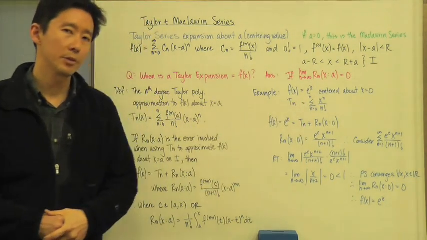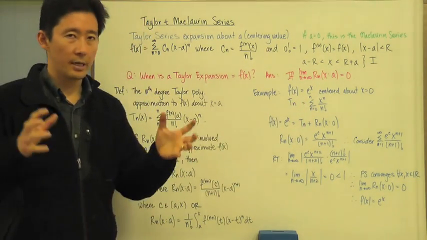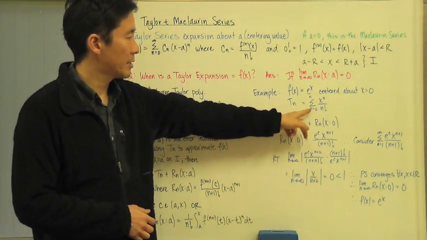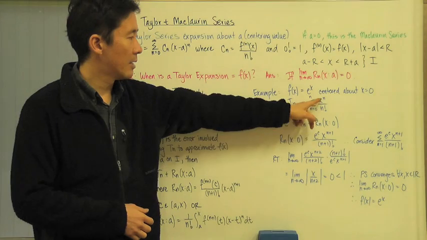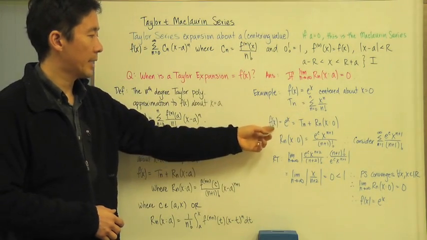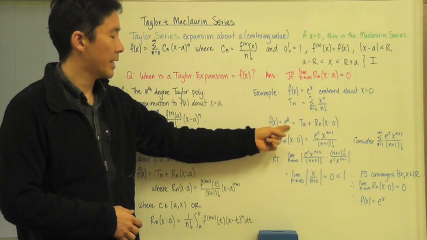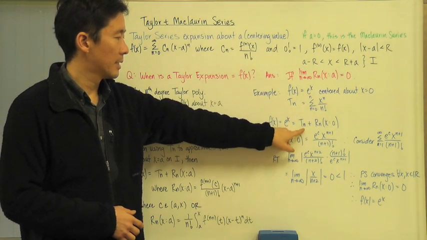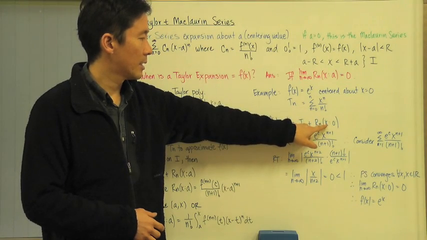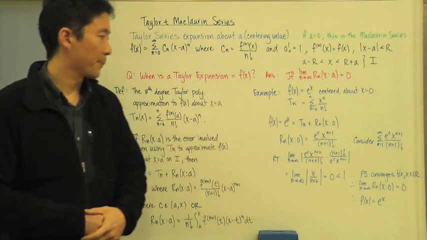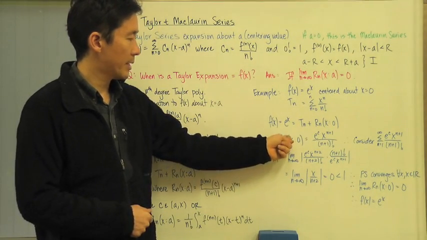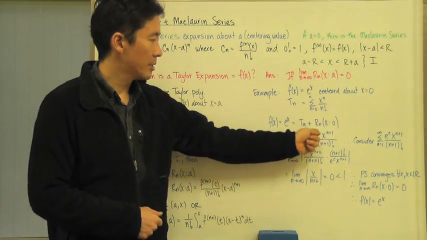But again, remember what we're doing right now is we're only taking a look at the first n terms. So if I go to the summation from n equals 0 to n of x to the n divided by n factorial, what I'm going to come up with is another form of e to the x looking like this: T sub n plus R sub n of x centered at 0. Now, R sub n of x centered at 0 is going to be equal to this.